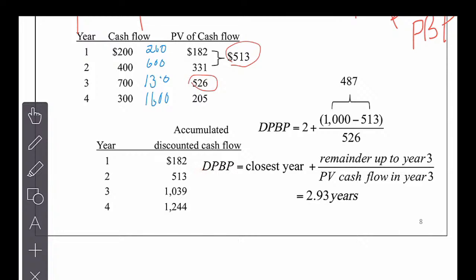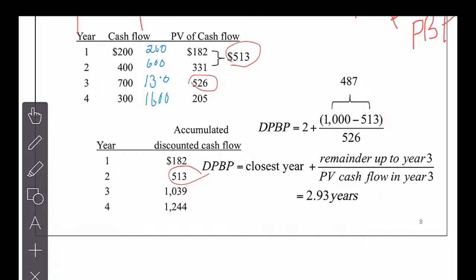So those are the numbers you need. You need 1,000. You need the cumulative here. I mean, it's here too. And then you scale it over the amount you make in the third year. Okay, so this is the formula. You can put it on your formula sheet. Just don't forget how to use it. I don't know why, but students are blown away by this concept. But this is interpolation. You're trying to find the fraction of the third year until you make 1,000.